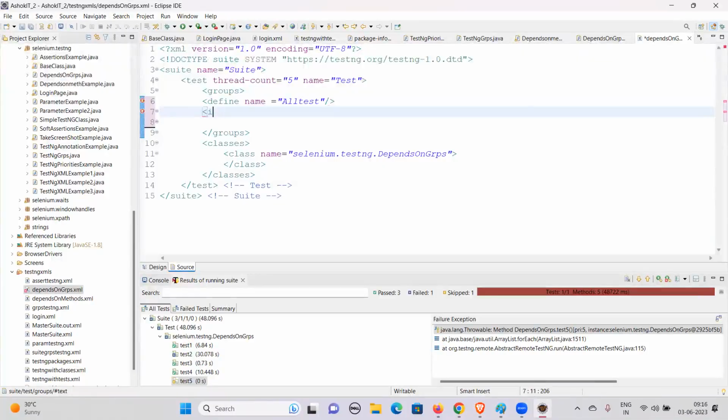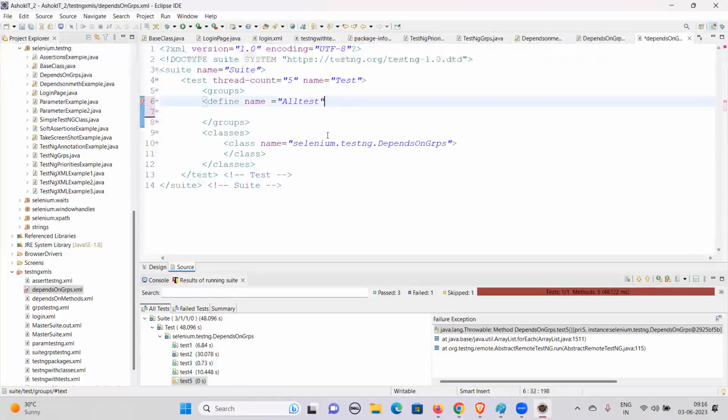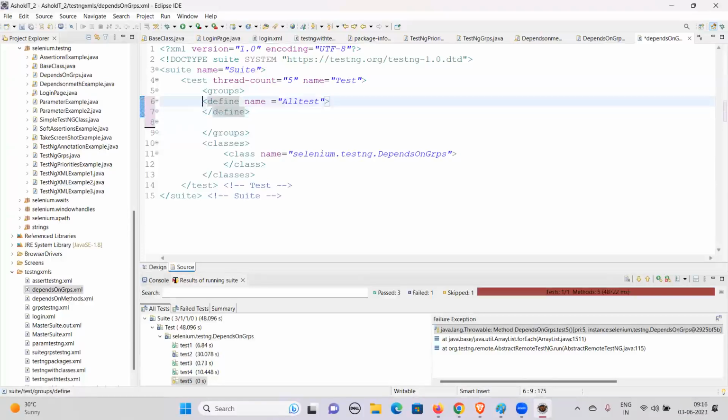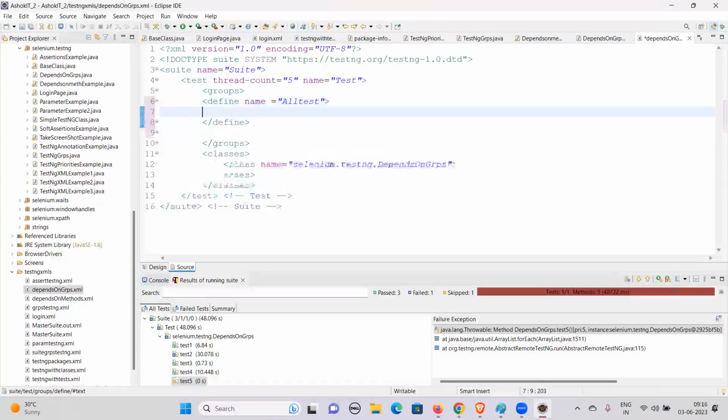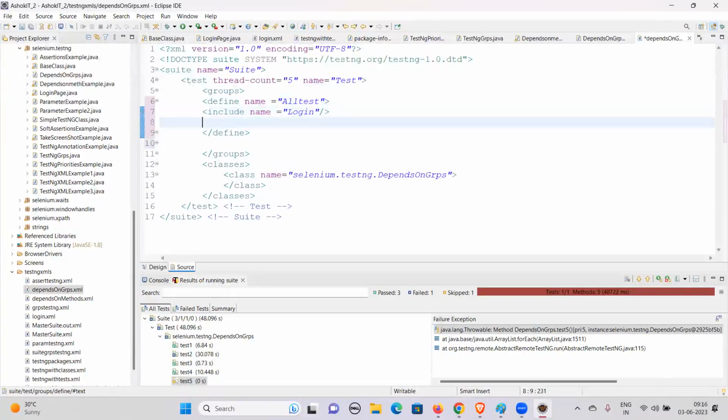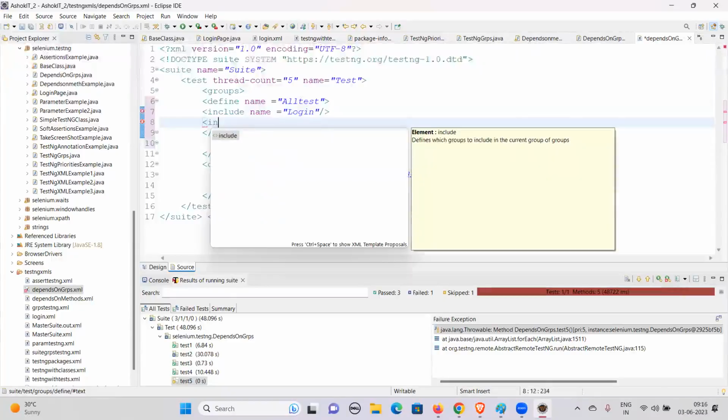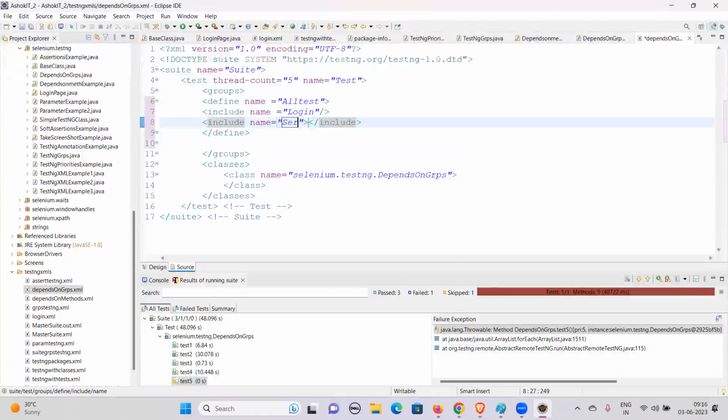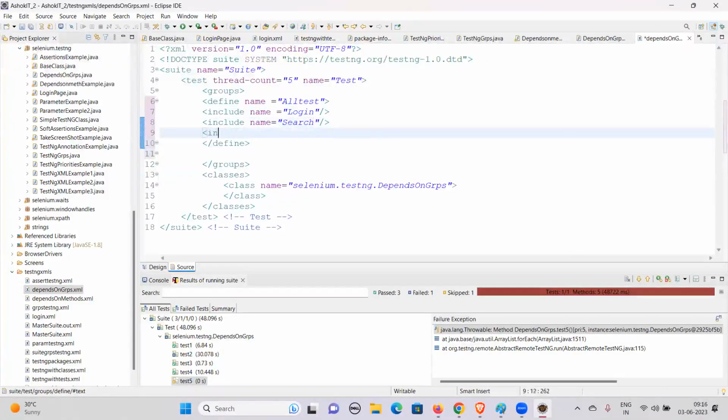Inside that, all tests include name equals login, and here include name equals search, and include name equals close browser.